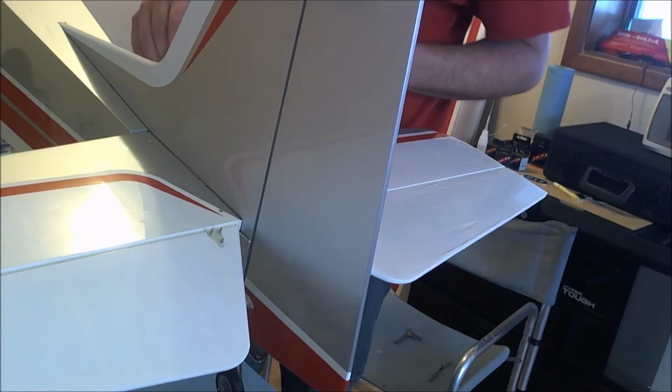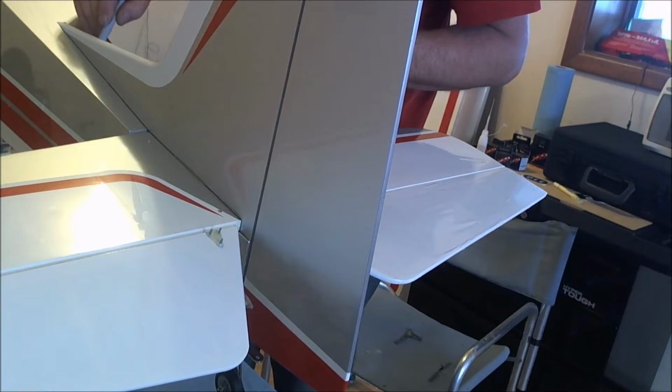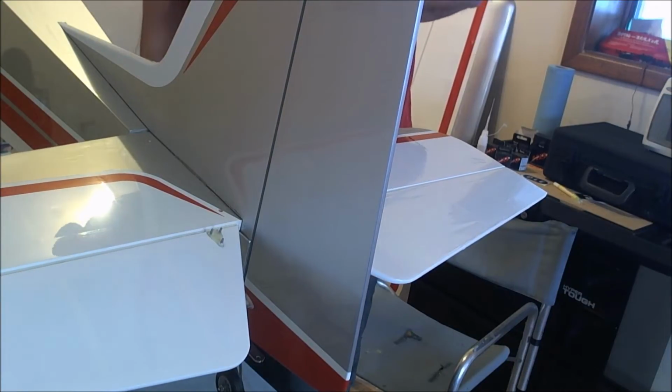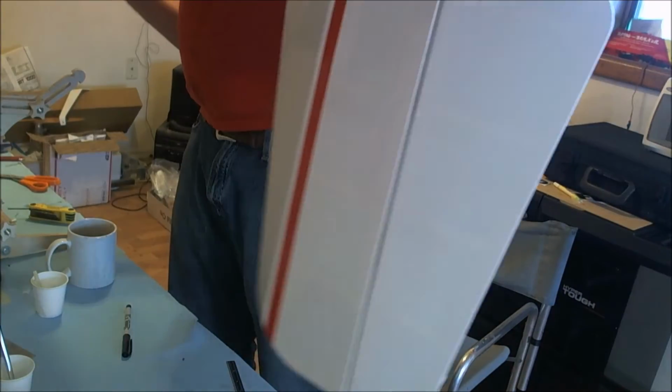Should be good along that, but I'm still putting a mark there. Just like that. Now, the fun part. We're going to try to carefully turn this thing over so we can get to the bottom side without dropping anything or knocking anything off.